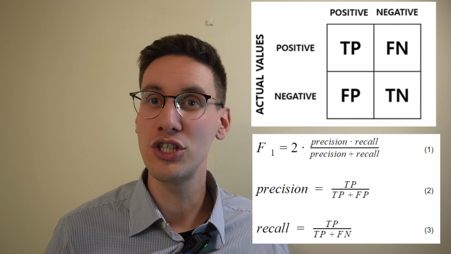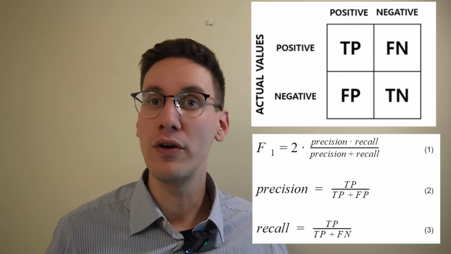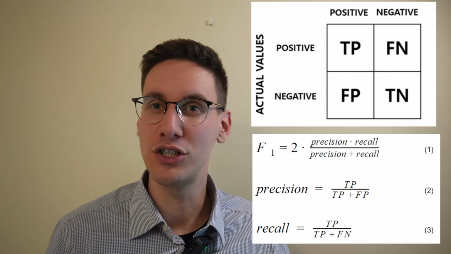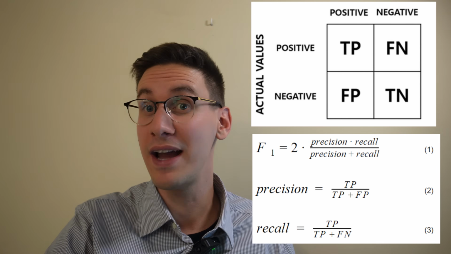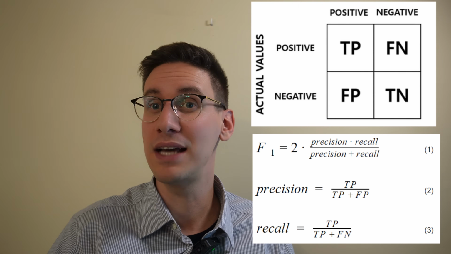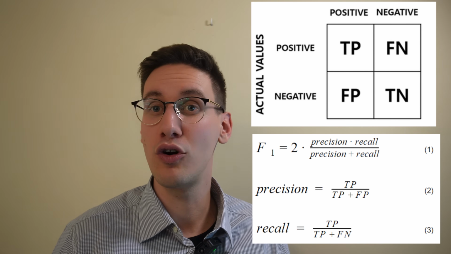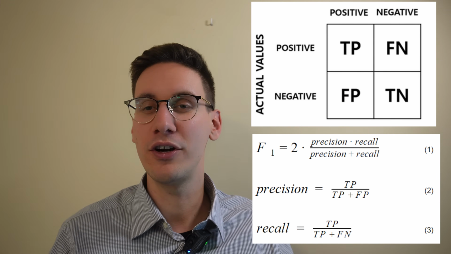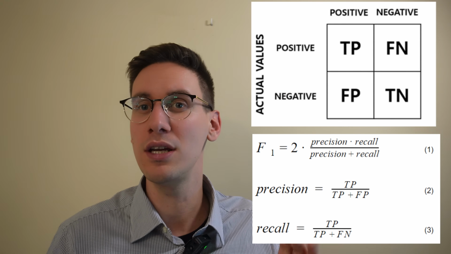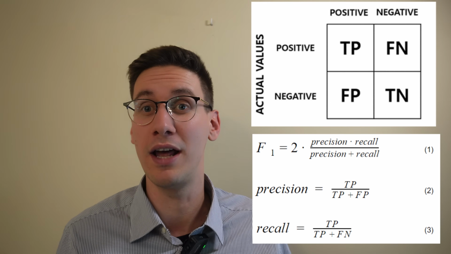Okay, so now we are ready to define some key metrics. Precision means how many times our model correctly guessed that the picture is actually a three. We define precision by dividing true positives by true positives plus false positives. The problem with precision is that, like we created our own classifier that always says the image is not a three, we can also create a classifier that says one image is a three and all others are not, which basically means we have one guess that is correct and it has 100% precision.